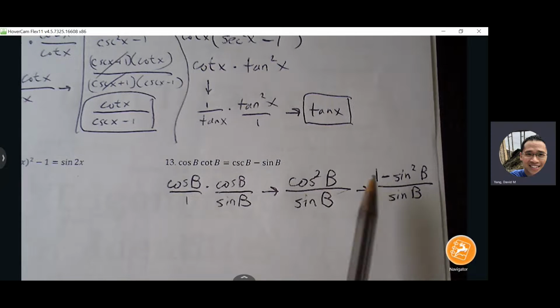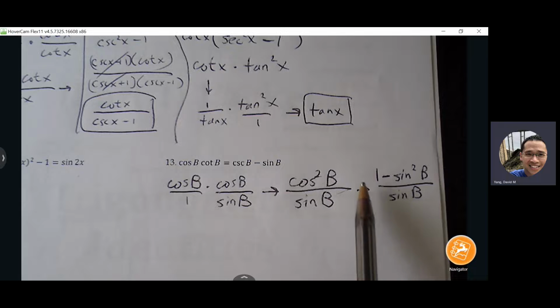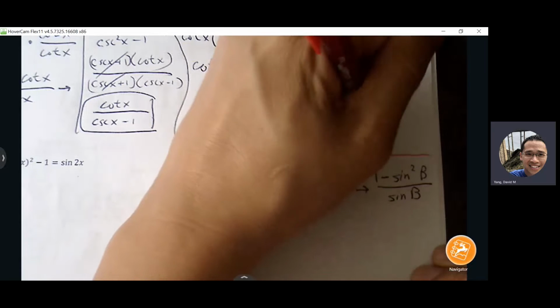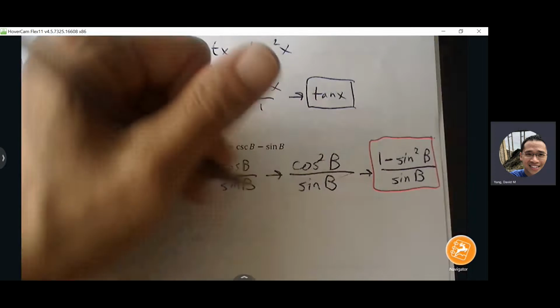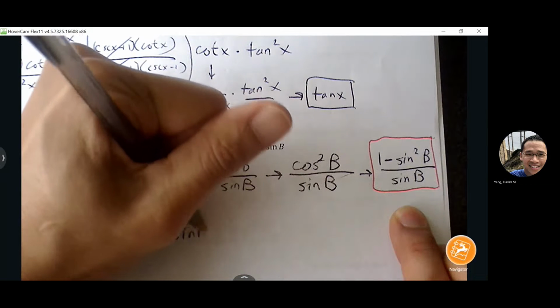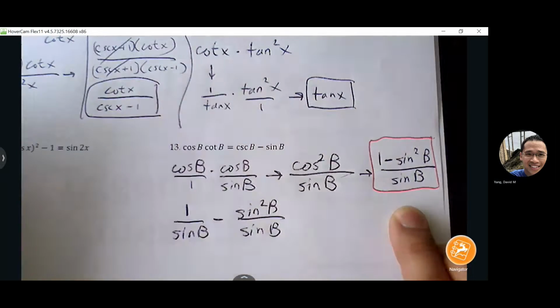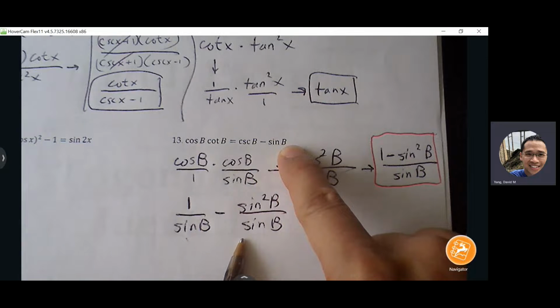That is a factoring that we can do, but it won't move us closer to where we want to be. Now, good. This is one fraction, right? You're left with 2 terms. That's something helpful to be able to recognize: if I have one fraction but I'm trying to get to 2 terms, I can always separate into 2 fractions, and that can help me move to my next step. So 2 fractions: 1 over sine x minus sine squared over sine. 1 over sine x is the same thing as cosecant. Sine squared over sine is just sine.